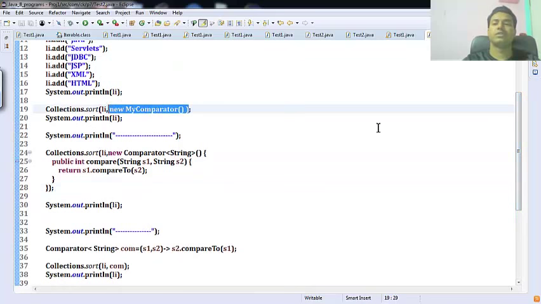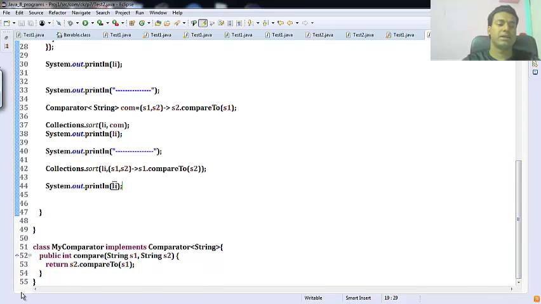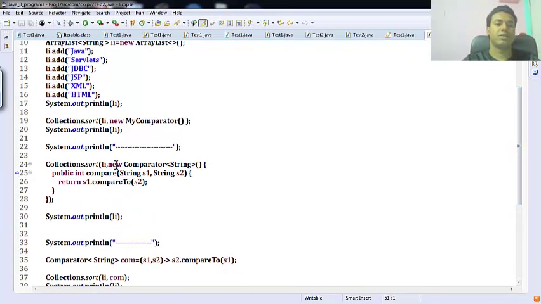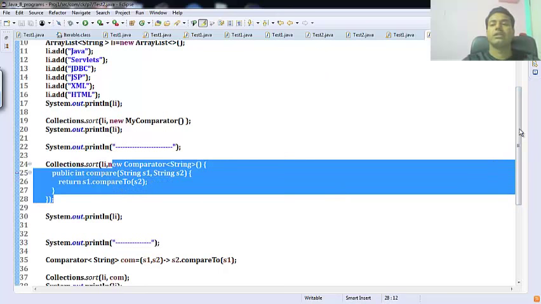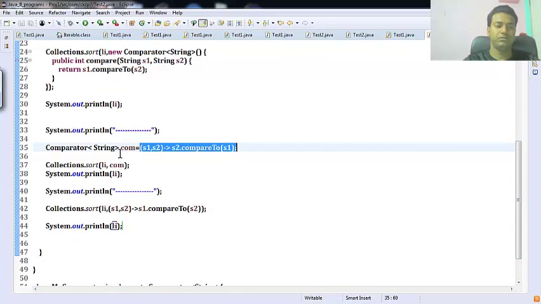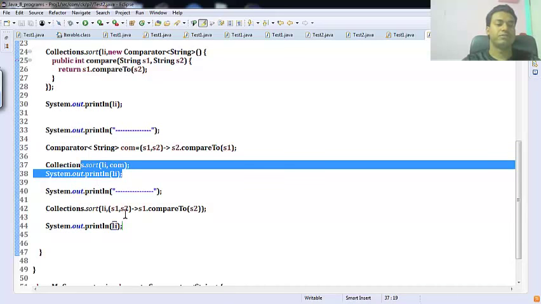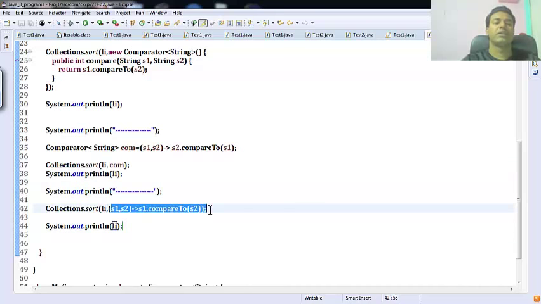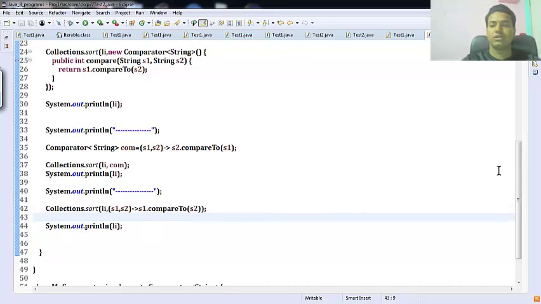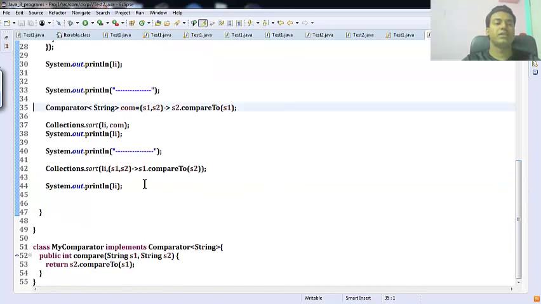So in the first one, this was the collection, and when you are sorting it, you are giving a MyComparator, and for this MyComparator you created a separate class, and that object is supplied. Then instead of writing a separate class, we used an anonymous inner class. Then the next one, we used a lambda expression, but it was not supplied as a parameter. We stored it into this com, and then gave that to the sort function. But now we have supplied it here as a parameter, right? So this is the lambda expression we have used, assume it is a comparator which was already ready.